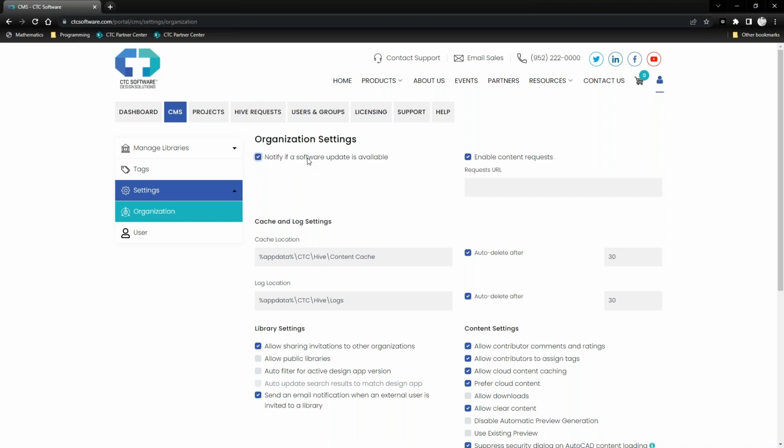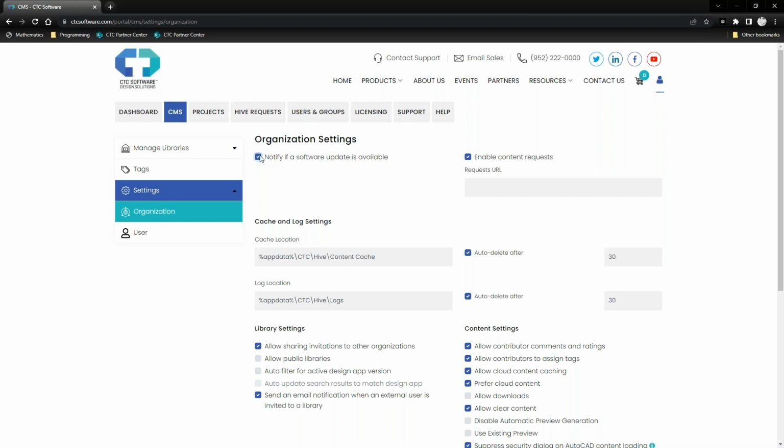Now, I like having the option to get notifications enabled, so that's what this is. It's enabling the option, and then the user settings default has it off for most users, and then your admins or whomever can turn that option on for themselves. But if you're like, you know what, no, I don't want anybody to ever be notified, you can simply uncheck this box, and that'll turn off the notifications across the board. I'm going to leave it on.